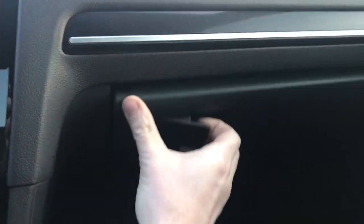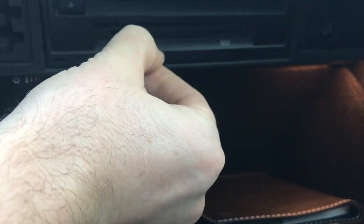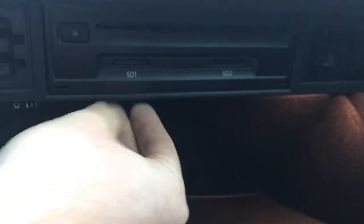I just found the other day — maybe I knew about it, I can't remember — but this car actually has a CD player, which is funny. I didn't think they still made cars with CD players. It also has two SD card slots. One of those card slots has the Volkswagen navigation maps loaded onto it and the second SD card slot is open so you can load your own music in there.